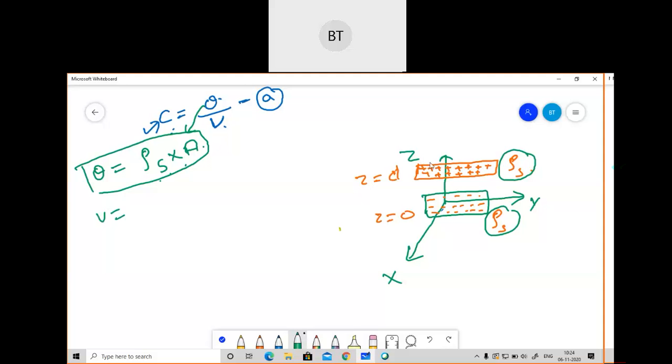One more thing I wanted to tell. What will be the direction for this positive charge? The direction will be away from it. So I will denote a direction like this. This is the direction for the positive charge, and for the negative charge it will be towards it. Does anybody have any doubt why I have drawn the direction like this? I think we have seen it earlier also. Since from a positive charge the field goes away from it, I have drawn it away from it. From a negative charge it will come towards it, so for the second plate I have drawn it coming towards it.